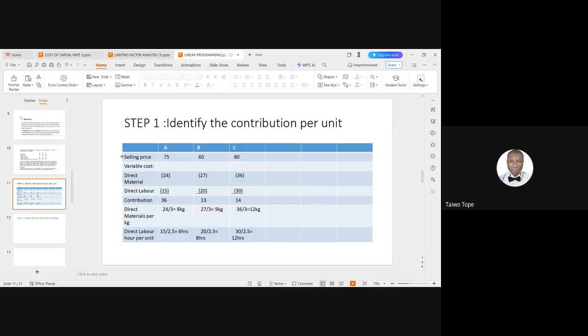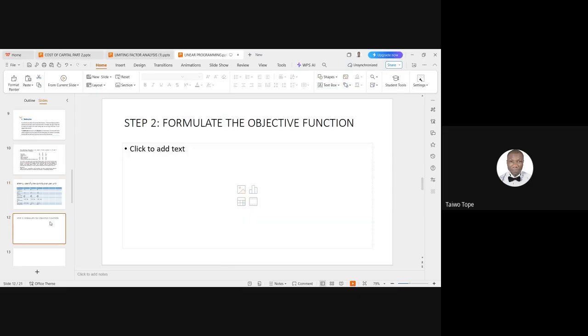But when you are making profit, your objective will now be, how can we sustain this? How can we maximize this? You understand? So that is the concept. If you are experiencing loss, you'll be looking at ways to cut down costs that are making you experience loss, in order to return to your original objective of making profit. So based on these results, our objective is to maximize contribution.